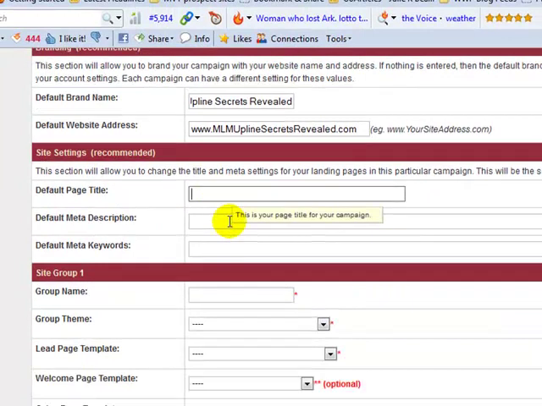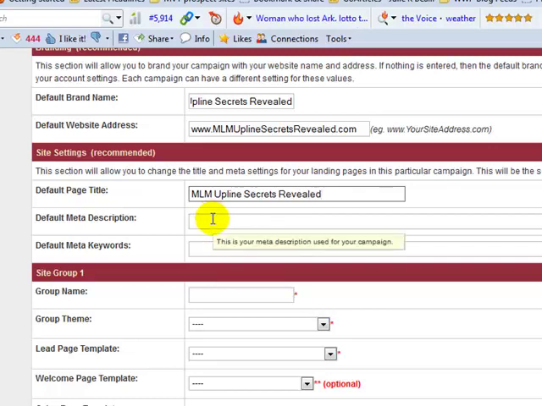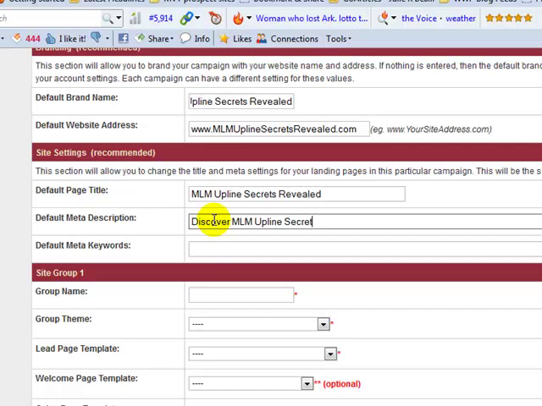The page title is going to be MLM Revealed again. This is just the meta tag, so: Discover MLM upline secrets you've never been told.